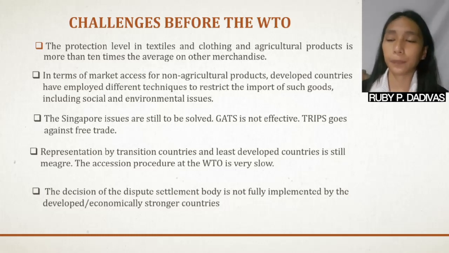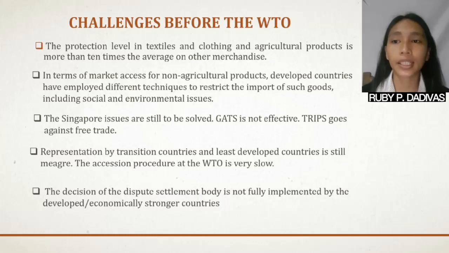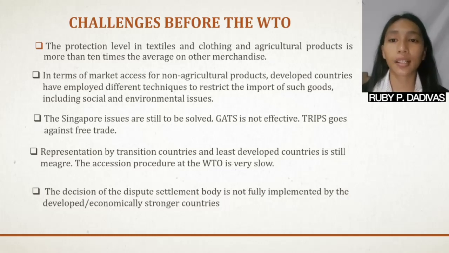Another challenge faced by the World Trade Organization is that the decisions of the dispute settlement body are not fully implemented by the developed, economically stronger countries. So it is true that there have been cases where the decisions of the World Trade Organization's Dispute Settlement Body have not been fully implemented by developed or economically stronger countries. This can occur when a country is found to have violated world trade rules or agreements, and the dispute settlement body recommends that the country take measures to bring its policies into compliance with the World Trade Organization's rules.